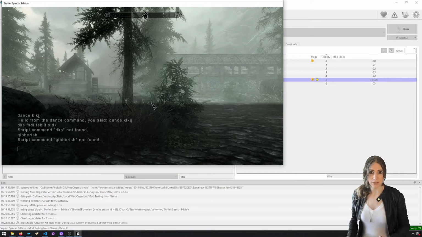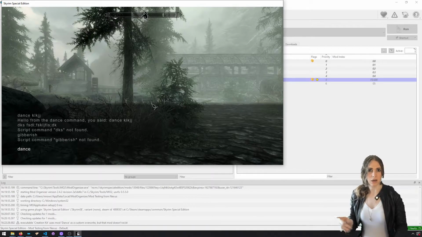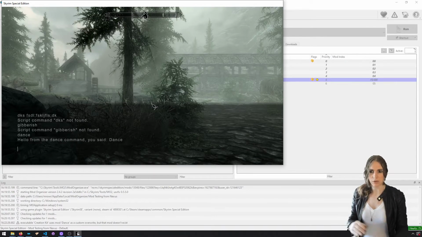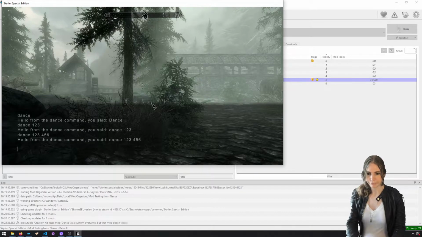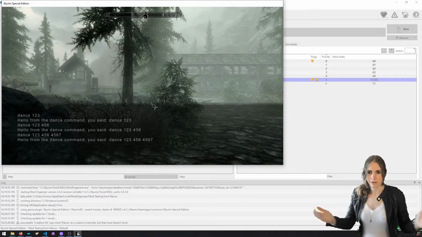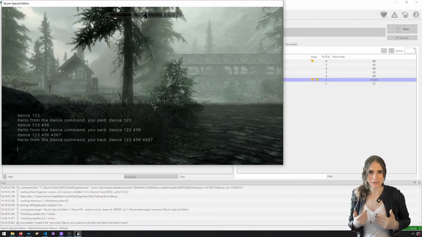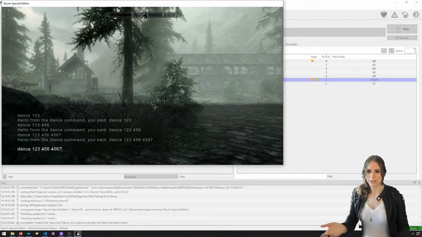The way that this mod works is it actually gets the command that was run, but unfortunately the way that the Skyrim console works and the way that this mod was written at least, and this might be doable if the mod was written in C++, I'm not sure. When you type dance, the console actually prints out script command dance not found, and custom console commands just really quickly removes it. So it's not like the best experience for your users, but hey, it's a custom console command. I can't complain, right?